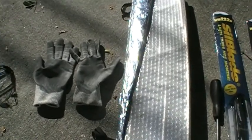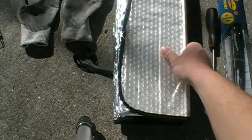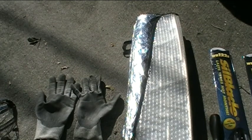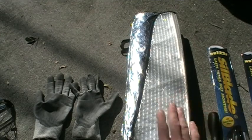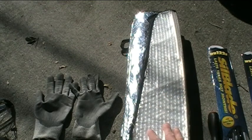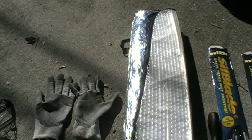The next thing you might not have considered is something like a window shade. I'm not going to use it to shade the truck from the sun — instead, I'm going to put it on the windshield so that when I have the wiper blade off the wiper arm, if I accidentally let go of the arm, it'll protect the windshield from getting cracked. When you don't have the wiper blade on there, the arm is just a bare piece of metal, and if you let go of it, it can smack into the windshield and crack the glass.